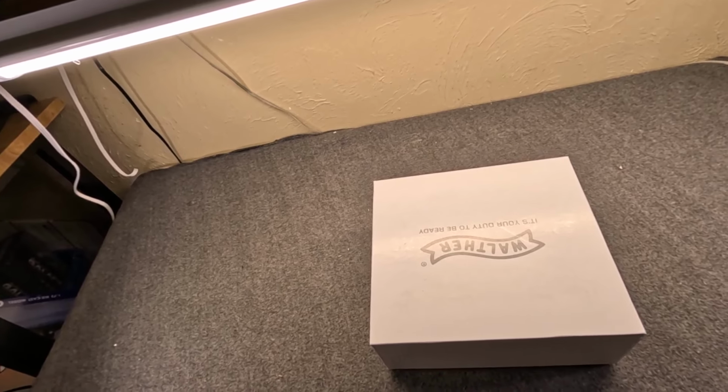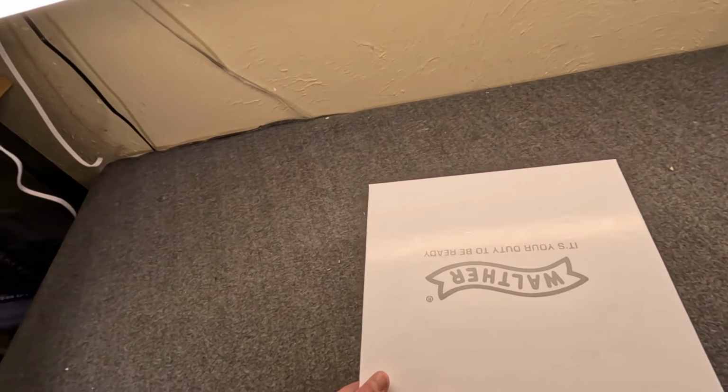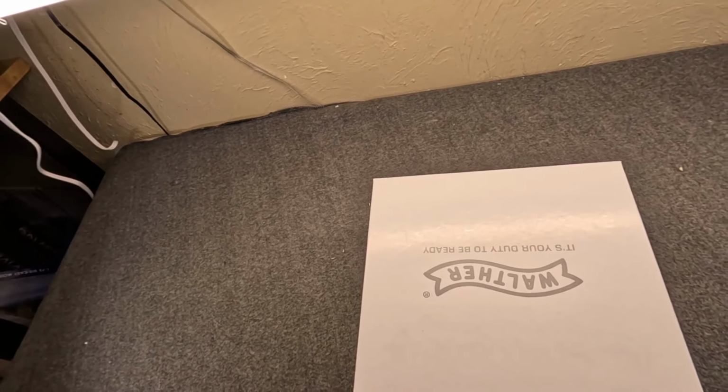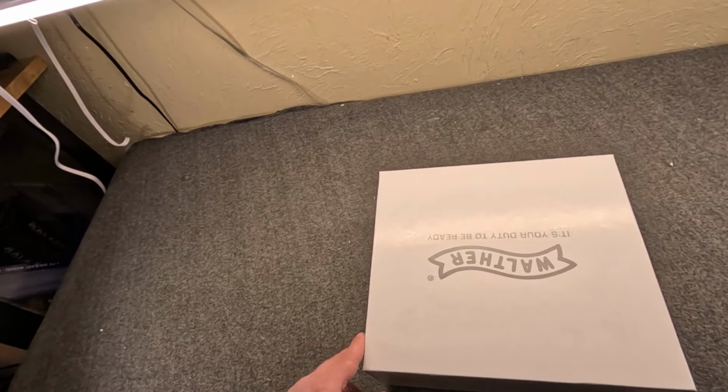And we'll begin by seeing how the packaging is. And I don't know if I have this right way up or not, but oh well.